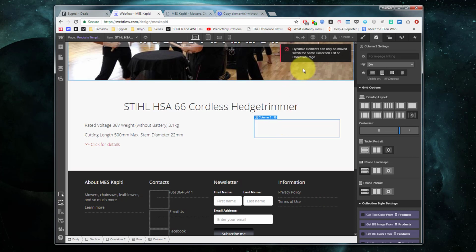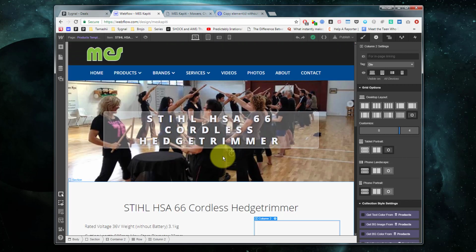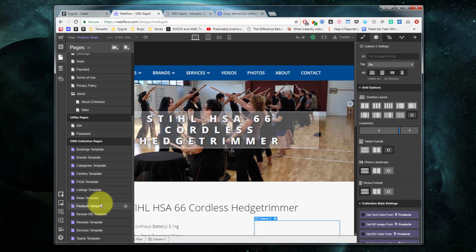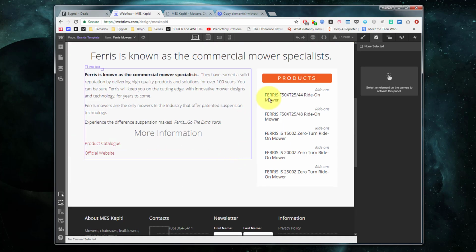You can see this message that Webflow throws about dynamic elements being unable to be moved across pages. Now, the reason Webflow does that is that it realizes that if I'm copying a dynamic list from a collection list page, then it's very likely I've got bindings to that page context. For example, show me the current product title, or show me all products which are in this current brand collection. And because of that risk, or because that binding's actually been detected, it's going to prevent me from doing a copy. However, there is a hack around this, and that is to use symbols.